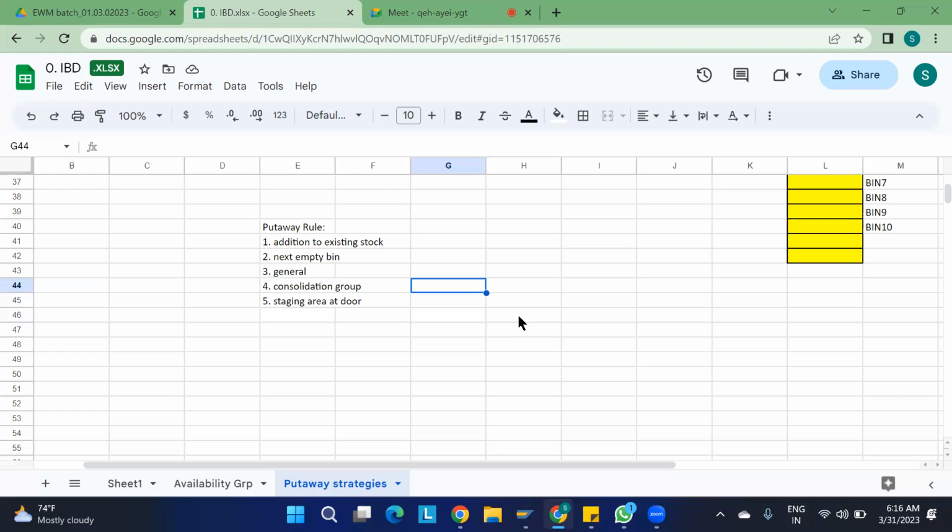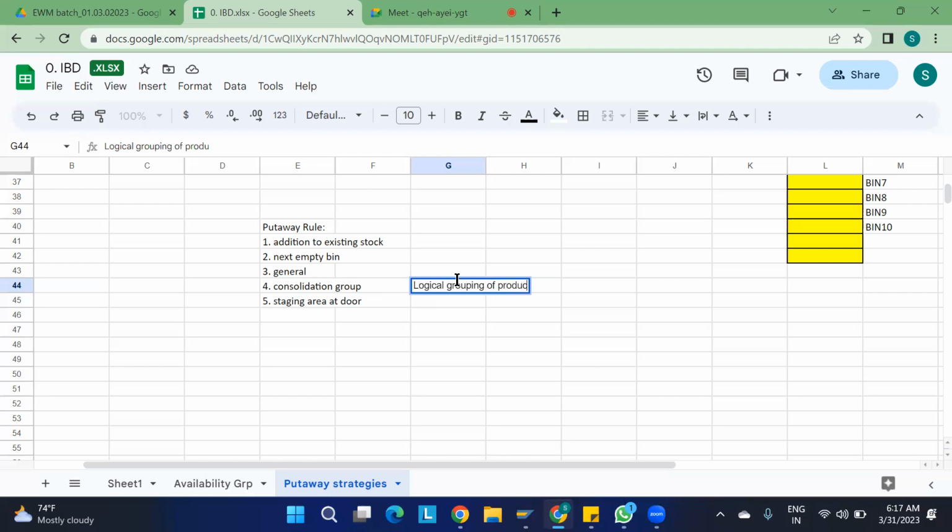If you have not maintained the activity area for the put away, you cannot do the put away, because that day it gave some errors. While doing the put away, we created the activity area and we completed our put away. Remember it, right? That is one important thing. But consolidation group is nothing but the logical grouping of products.